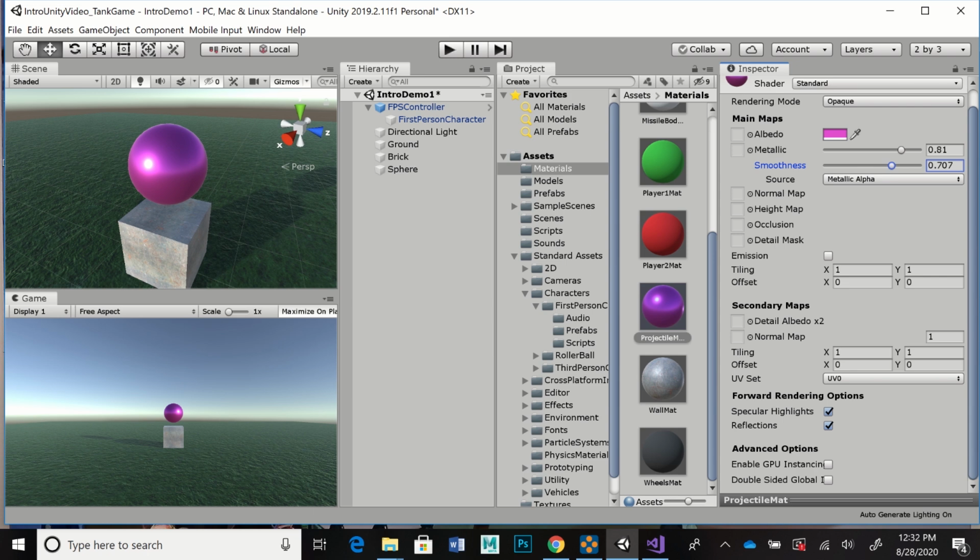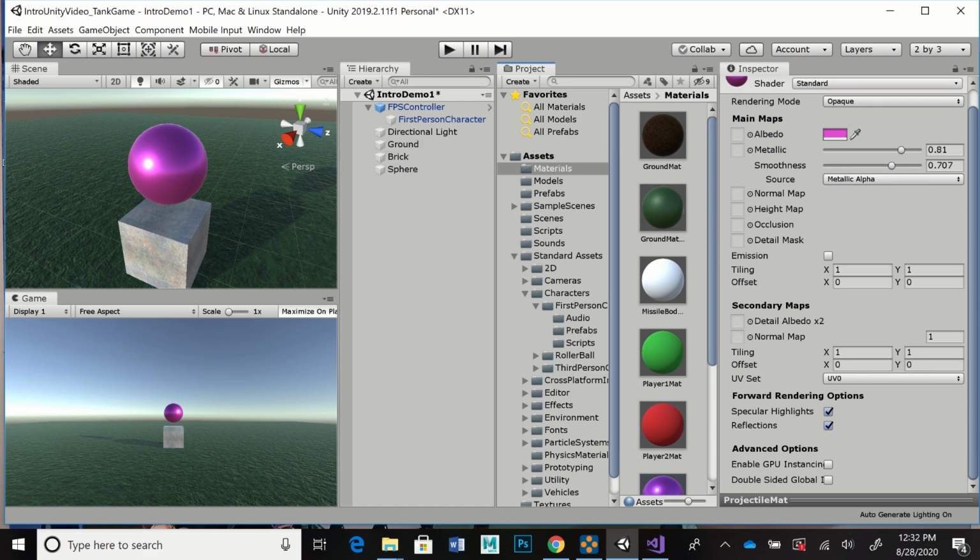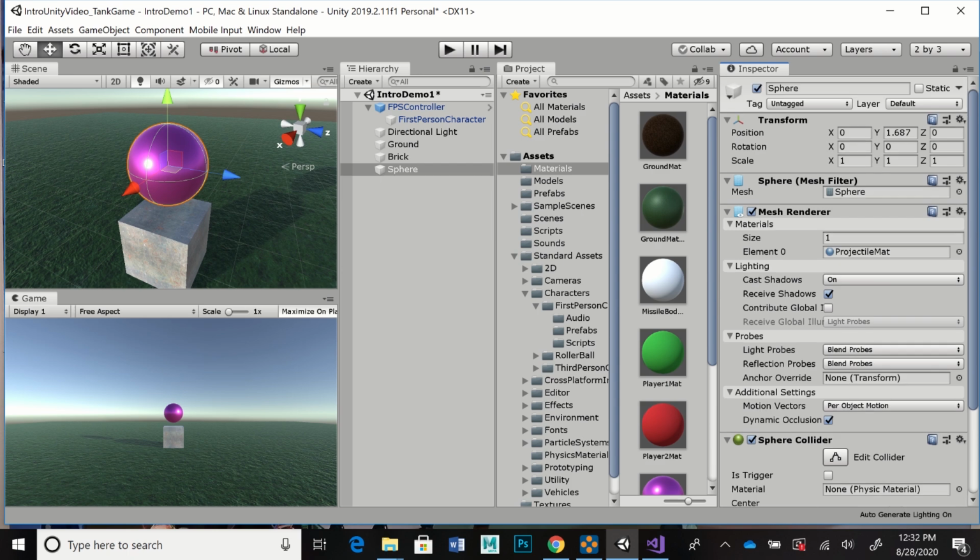And then I'm going to make this into the thing that I'm shooting. In order to do that, the script is expecting something that has physics on it in a rigid body. And this sphere, when I select it, has a collider, but it doesn't have anything other than that, other than the mesh renderer and now the material at the bottom.